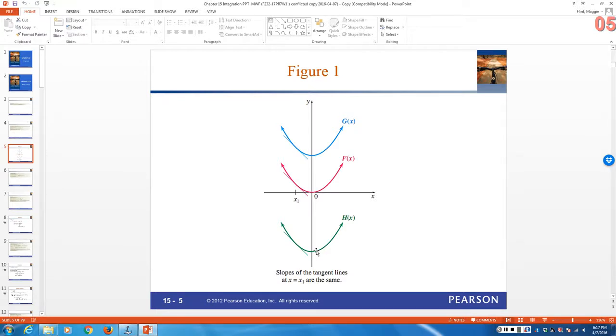That constant is 0. And that h of x has a negative constant at the end, so whatever h of x's rule is, at the end of it, it had to have a minus some number, like maybe minus 3 or minus 5. Okay? So these functions look alike, but they are actually derivatives of different functions because they all differ by a constant, and that means their parents also differ by a constant. Okay?